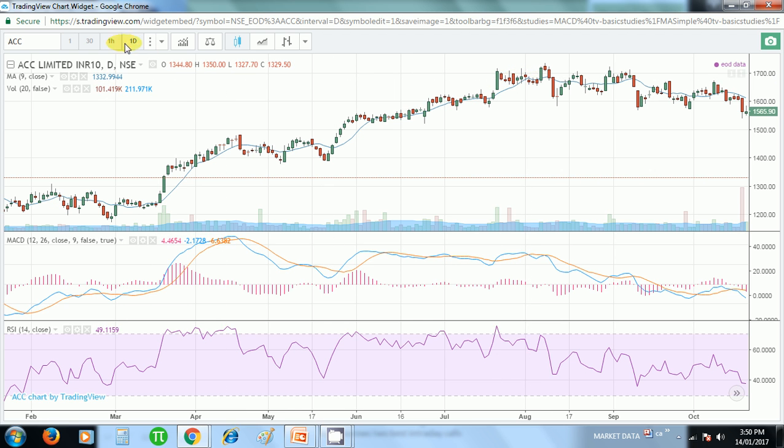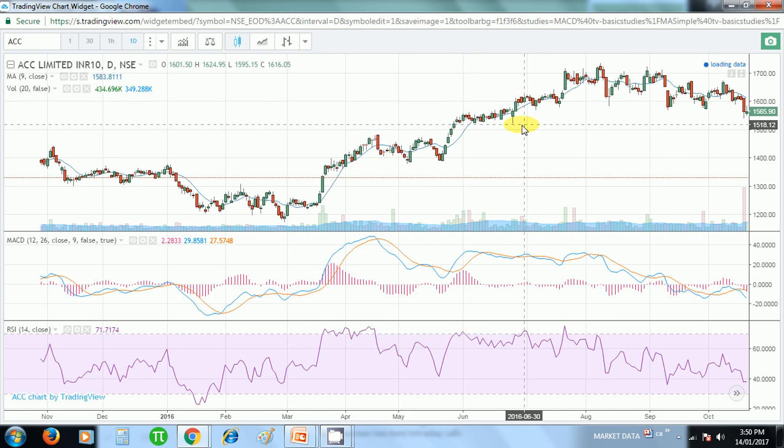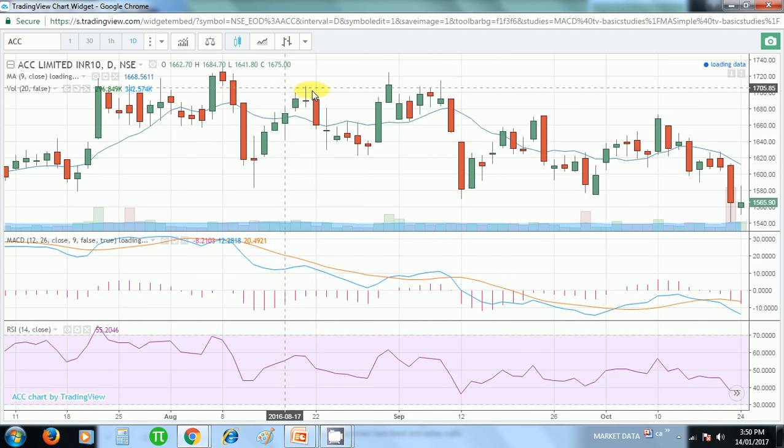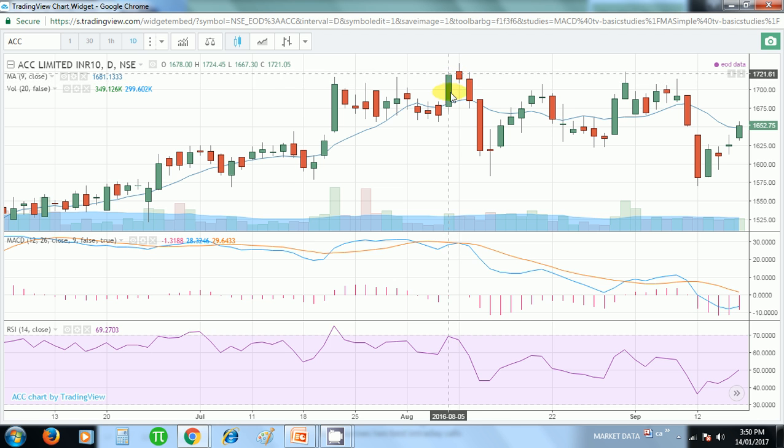We are going to say 1-day chart. Don't forget to see that 1-day chart. You can look at this pattern as an evening star pattern. This candle was an indecision candle because, as compared to this candle, this candle was very small. They opened here at 1713, and sorry, this opened here at 1723 and closed here at 1714.